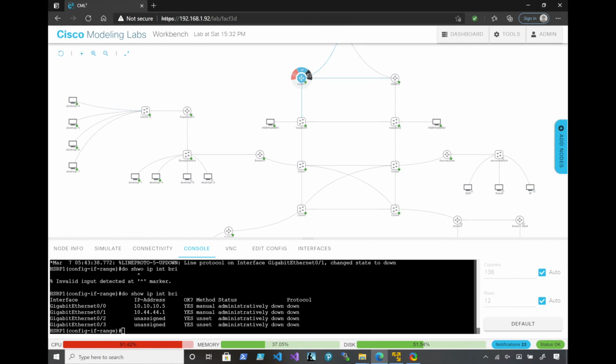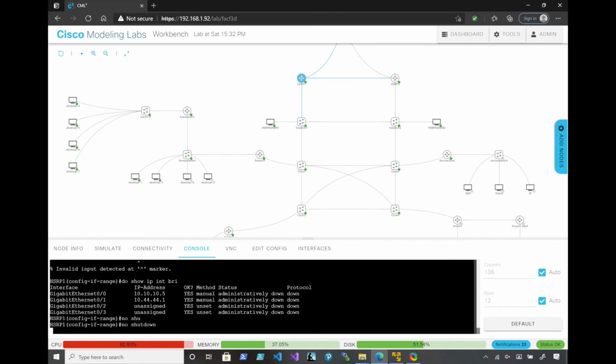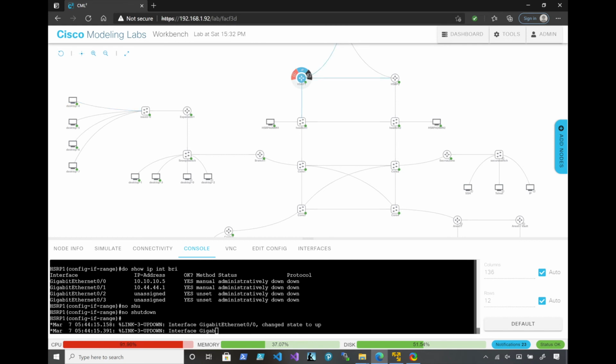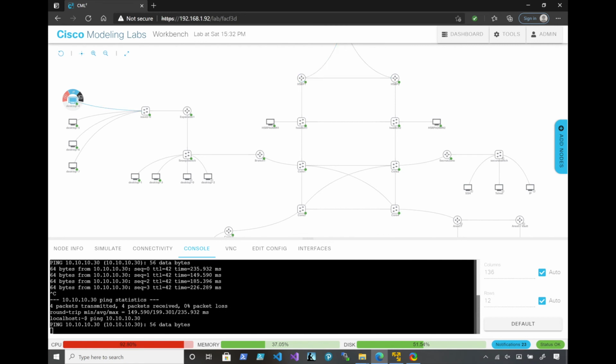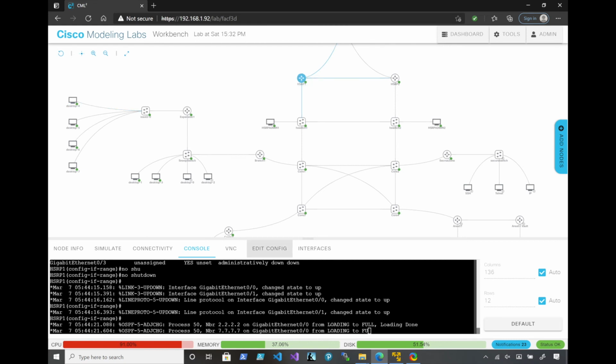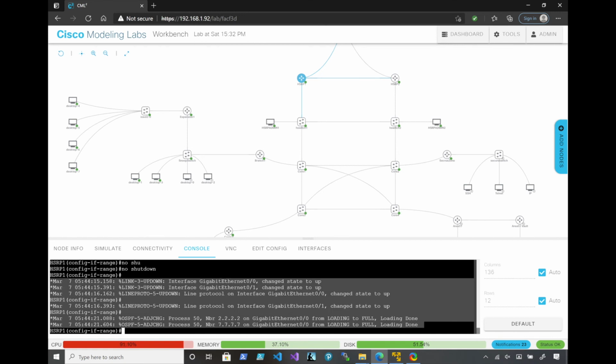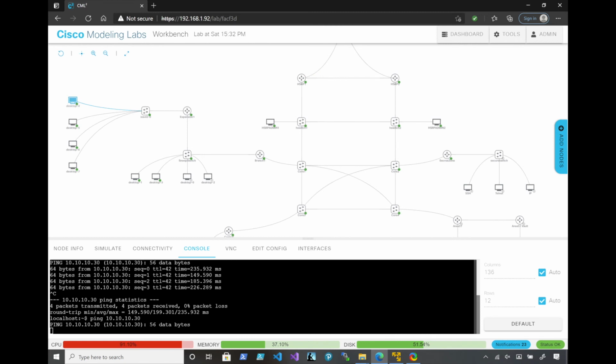We move back into the HSRP1 router and we're still in interface configuration mode for the ports that we shut down. So now we'll just enter the no shutdown command to re-enable the ports. So we'll get syslog messages that our interface is back online, but they still need to form their router adjacencies before IP connectivity can happen. So now when we go into HSRP1, we can see our neighbor adjacencies have just formed. So now the Hot Standby Router Protocol can be re-enabled.